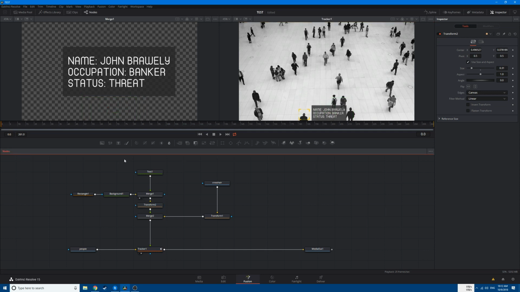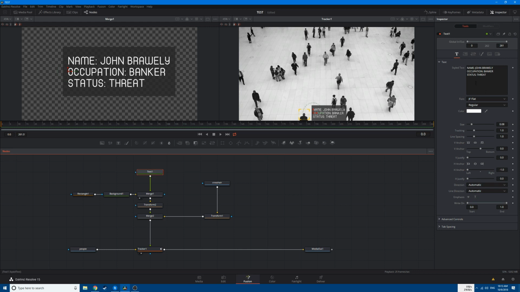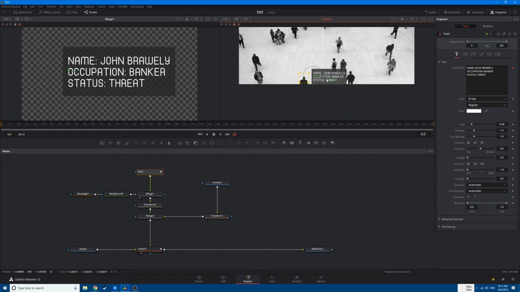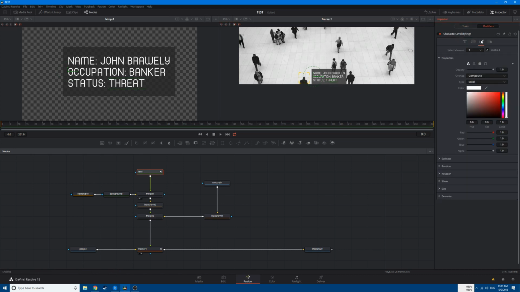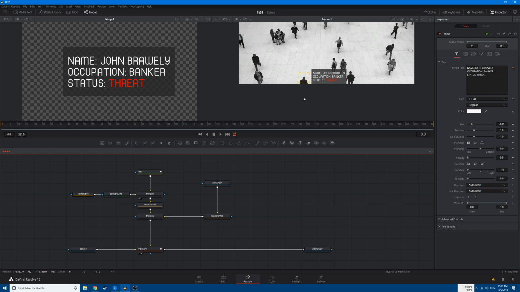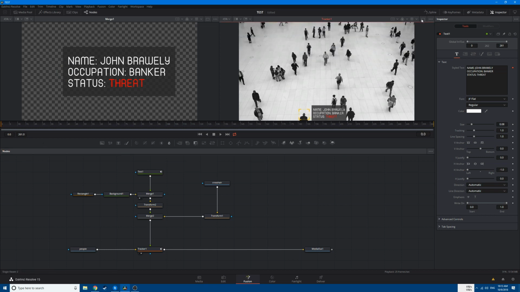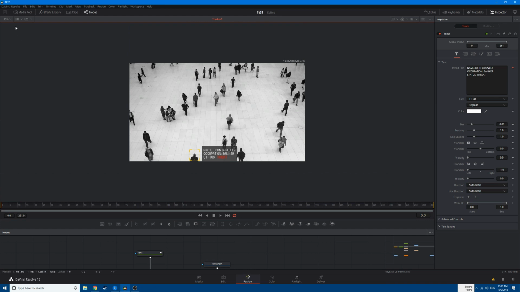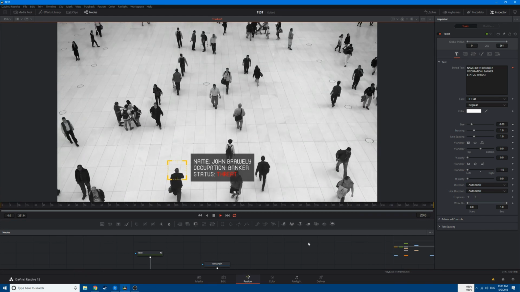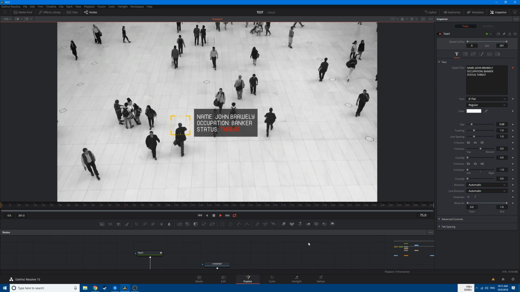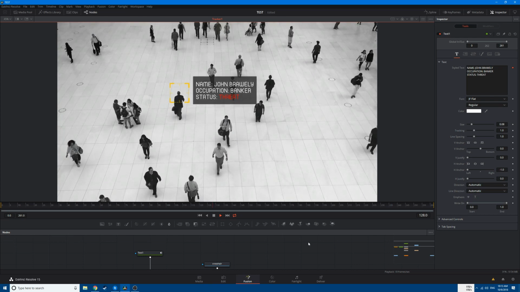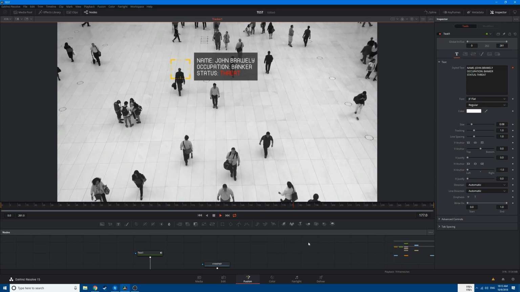This looks good. And maybe we want to change this threat word, change the color, maybe into a red one. So right click on the styled text, click on character level styling. Now just select threat like this, go to the modifier, go to the third tab and change the color to red. And this is our final result. Okay, let's increase the viewer. This is our final result. You can see the crosshair is following our guy. There is a card that appears beside him, displaying his name, occupation, and he's a threat.